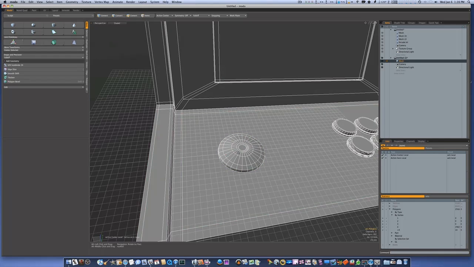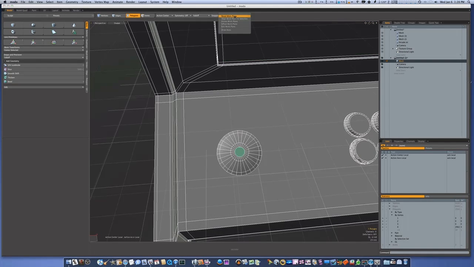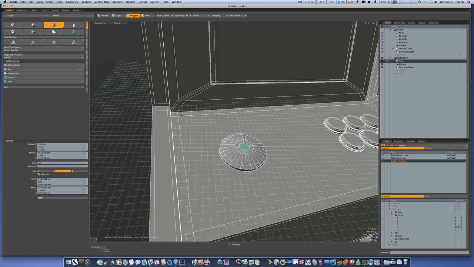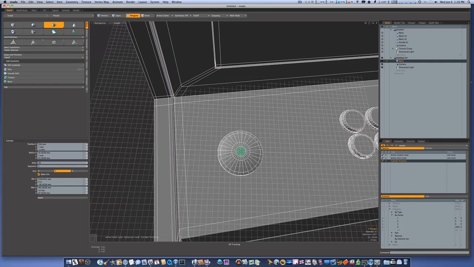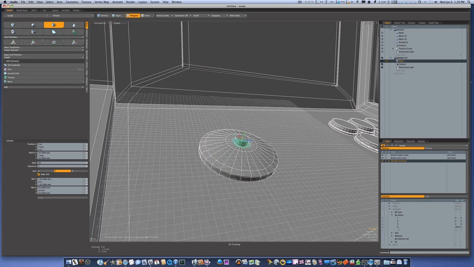So now let's go ahead and put our joystick down in the middle here. So let's select that middle polygon. Let's align our work plane to that polygon right there. Let's grab us another cylinder, and let's click right in the middle of that polygon, and let's draw one out, another circle out like so. Let's pull it up.